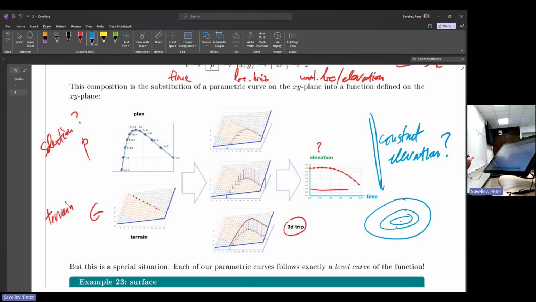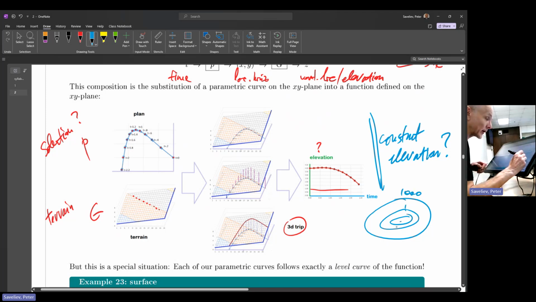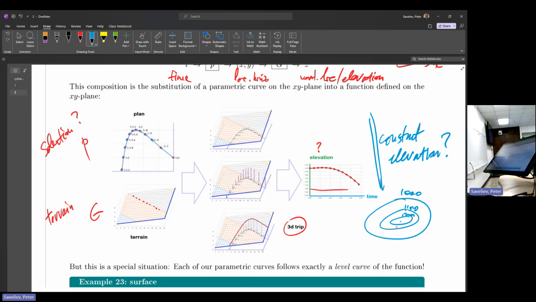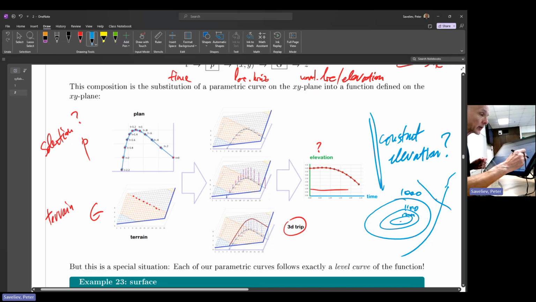Okay, so nowadays they never do that anymore. They just give you a color right on it. So on your cell phone, just the color distinguishes the different elevations. But they used to do it in a cheap way. You draw a line and then you mark, say maybe this is 1,000 and this is 1,100 and 1,200 and so on. So that's how they would create a map, and it's very convenient. You know how much you're climbing. You also know which way to go. If you don't want to climb, just follow one of those curves, and they don't have to be necessarily closed curves. It could be, what does this look like?